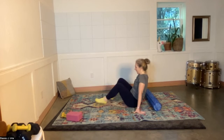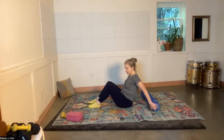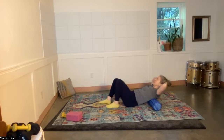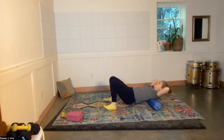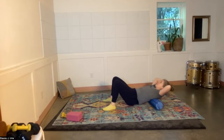This time I'm going to lean back on it. So it'll be about mid-back towards the shoulder blades. And then hands are going to come back to support the head. Scooch the feet in. Lift your tush up. Small little roll forward and back. I am rolling out like the top third of my upper back.